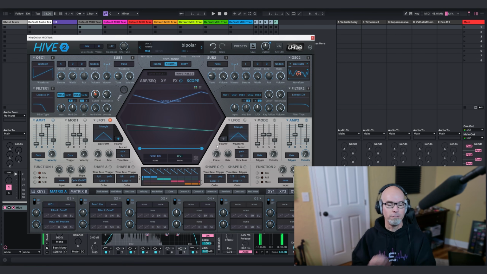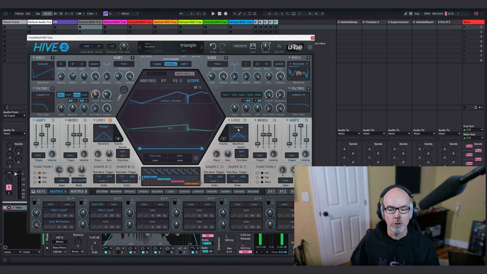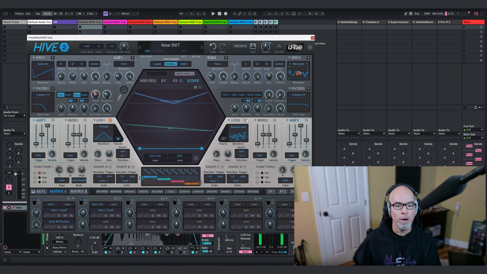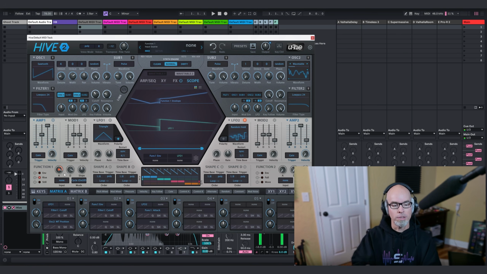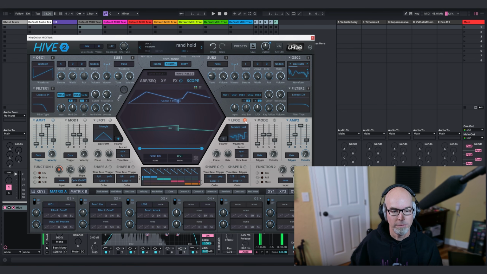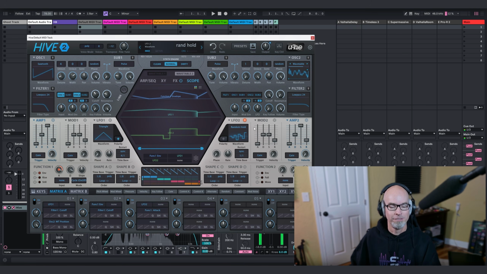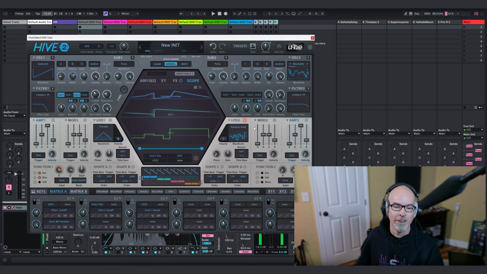And what I'll do here for a final touch is I'll take LFO 2 and I'll switch it to random hold, and we'll change the restart to sync 1/1. And I'll drag this over to the attack time of our function generator here. And I'll put it in reverse. So now our envelope is sometimes going to start a little faster, sometimes it's going to be slower. There we go. Very nice. I like that. We can see the LFO here having its effect on function 1.